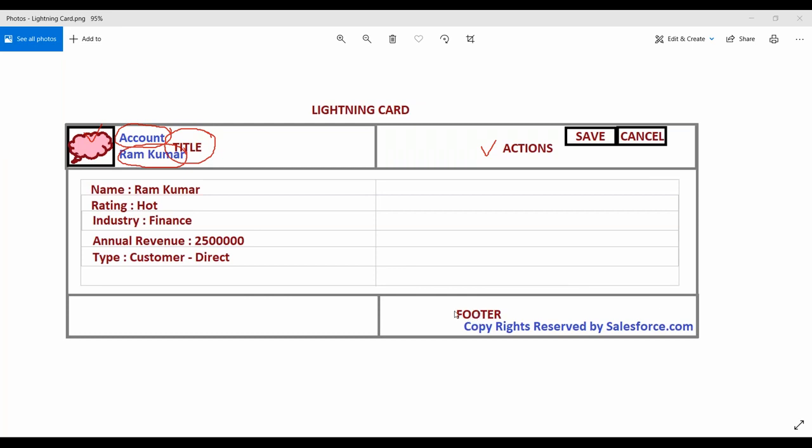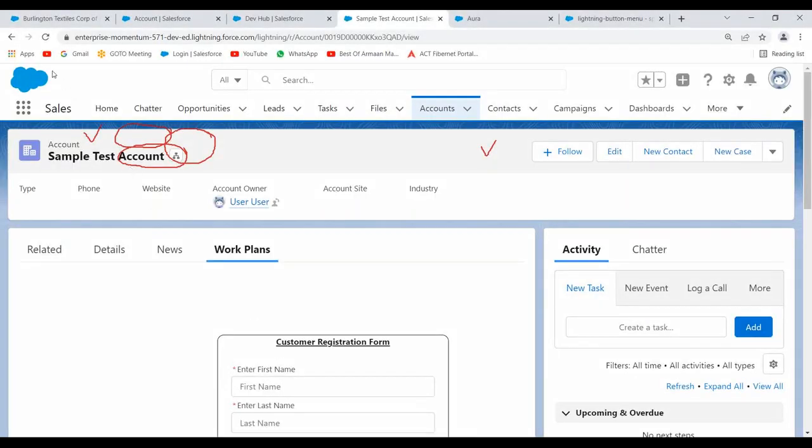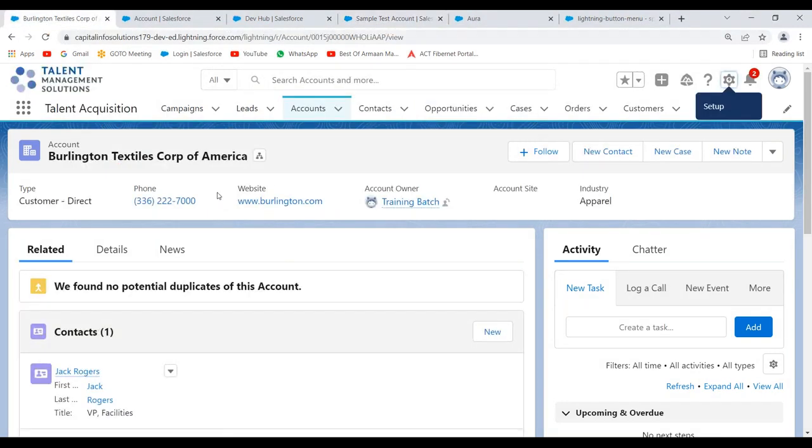Now, let's see. When you go to your Salesforce org, everywhere we have this lightning card. Each and every component is nothing but a lightning card component. For example, let me go to this. This is a lightning card.